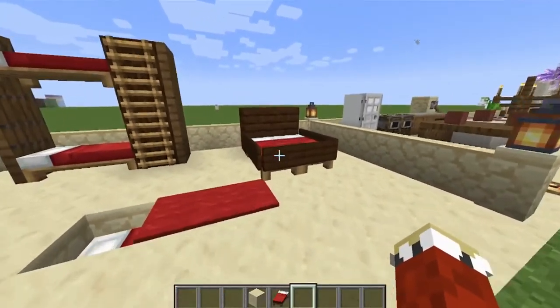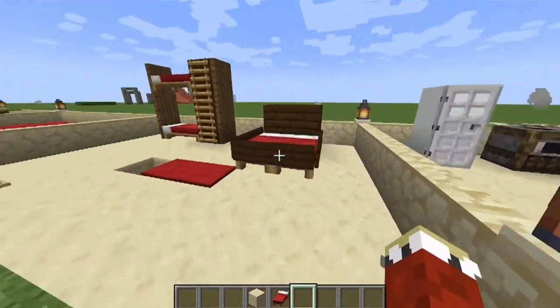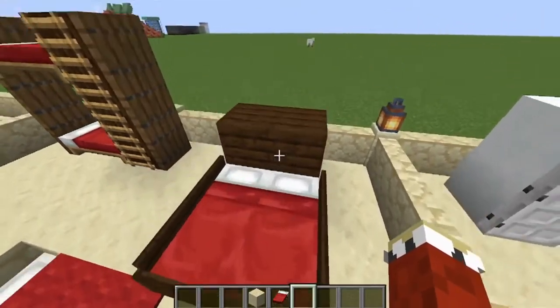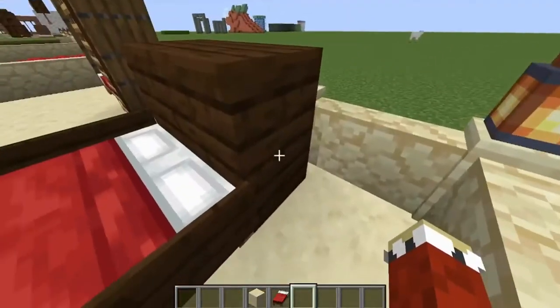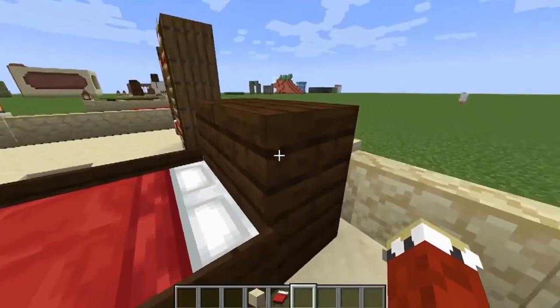And this, I think, is supposed to be a type of modern bed. It looks like a modern bed, so I just created this. Very simple. Bed. Signs. Blocks.